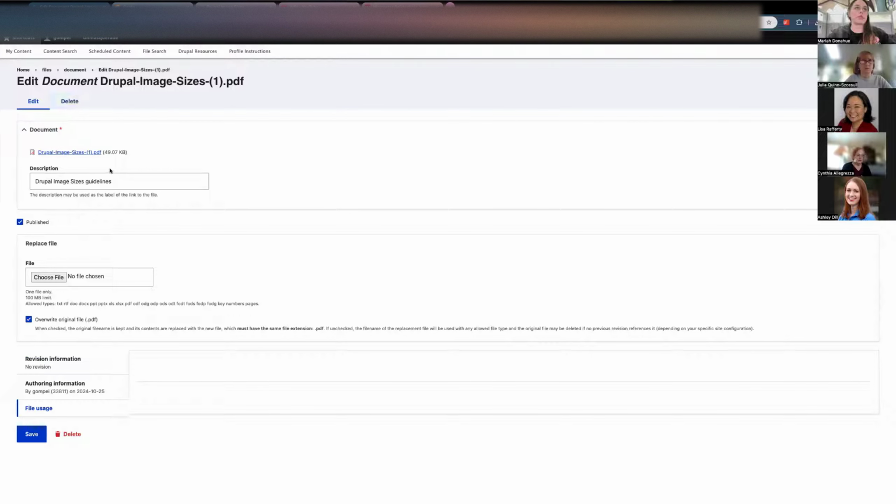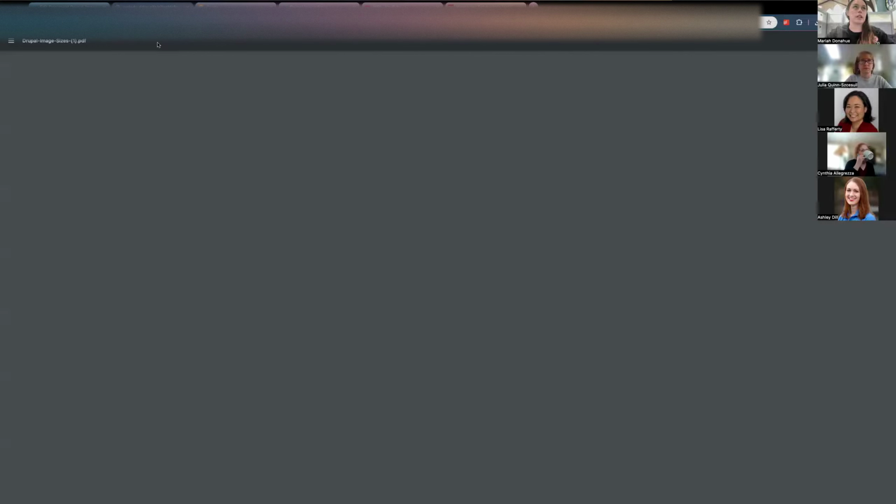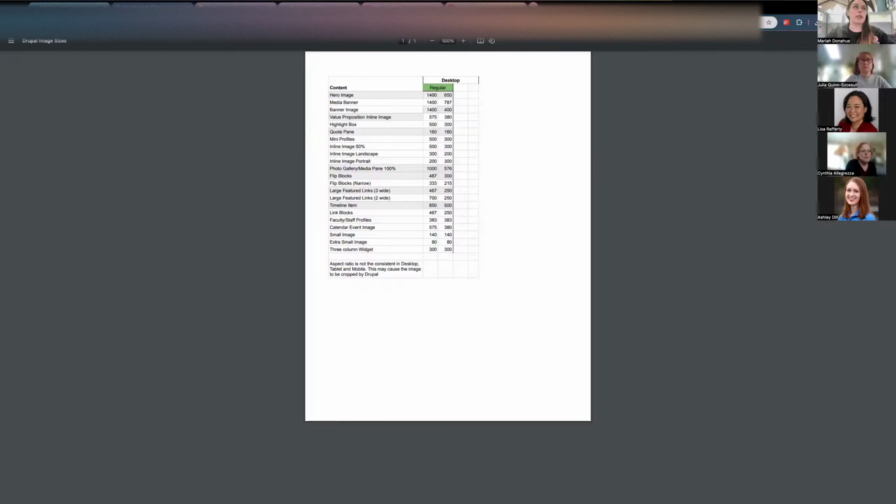the file editor. When I want to link to a document, I want this link right here that it shows me. So if I click on this one, it's going to open it in a new tab, and it will give me the Drupal website link. So you'll know that you're using the correct link if you see wpi.edu, sites, in files. So I'm going to copy this link.